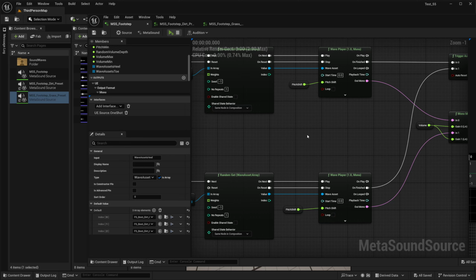But then you're going to have other sounds, like weapon sounds, footsteps, or something else that you're going to be playing a whole bunch of at once. As an example, in the Matrix Awakens city sample, I think I had up to 30 NPC vehicles audible at once. So yeah, you're going to have those kinds of sounds. And then what's going to happen is you're going to have more of a death by a thousand cuts situation, where medium complexity metasounds are starting to hit performance maybe because there are just so many of them playing, right?